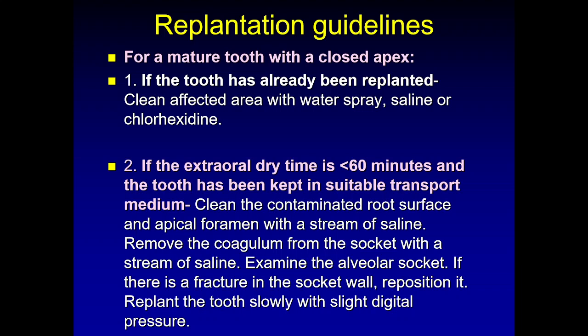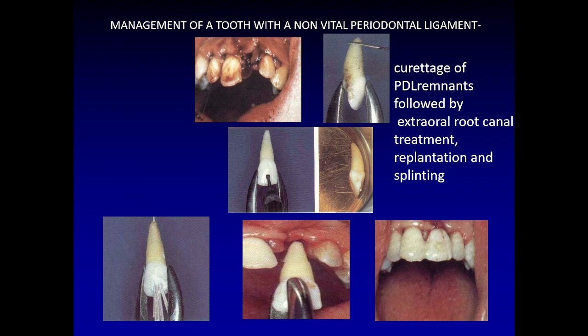Okay, if it's more than 60 minutes, I am doing the root canal outside the mouth because the chances of PDL being viable is very less, so it's no point me reimplanting it and then doing the root canal inside the mouth. I can do root canal outside the mouth because it will be way faster, as I can literally see the GP coming out from the apex. I can burn it at both the ends if required. And then I will reimplant that tooth, give the instructions to the parents and splint it. Is that clear?